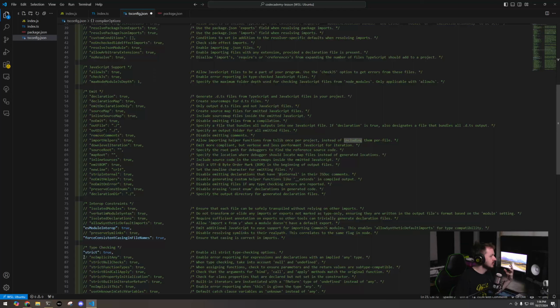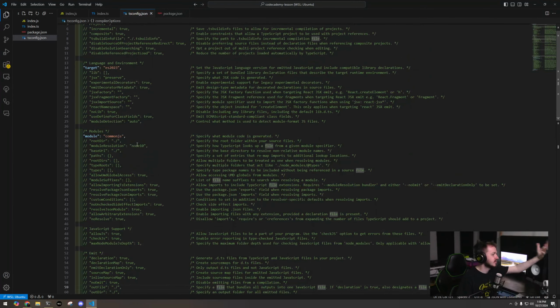Anyway, you can read about all of this stuff and how each one works, and every single project is going to have a different tsconfig because you're going to be using TypeScript maybe differently in every single situation. So just make sure that when you're using TypeScript, if you're getting errors that you're not expecting, it's probably because you have not created your tsconfig.json properly.